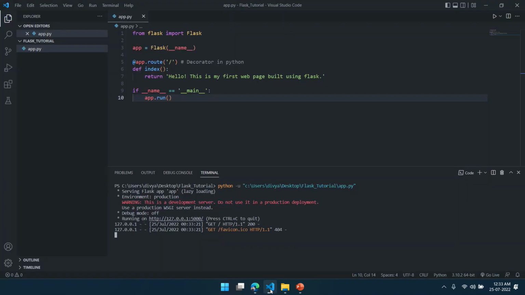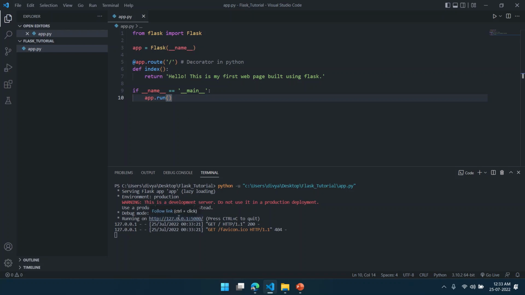So what happened here? This is the minimal code we have to write if we are building any application using the Flask module of Python. After executing this program, it gives us a URL which is locally hosted.